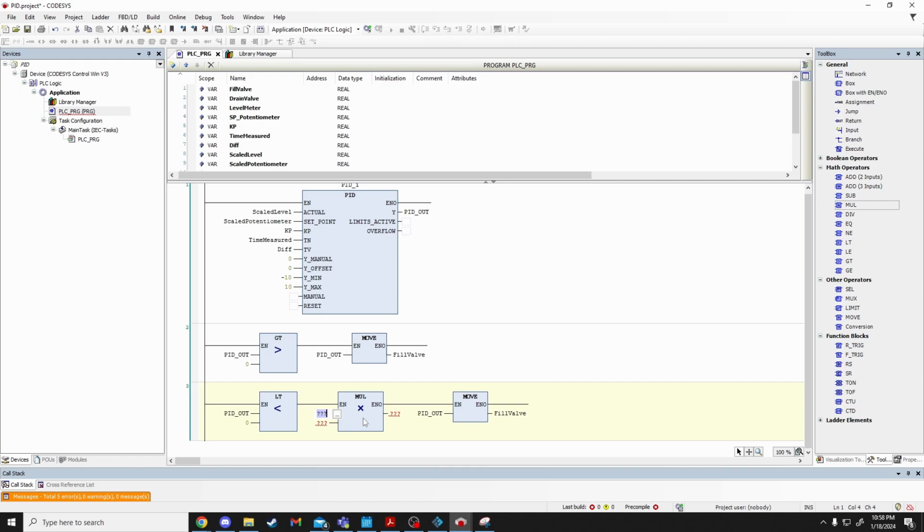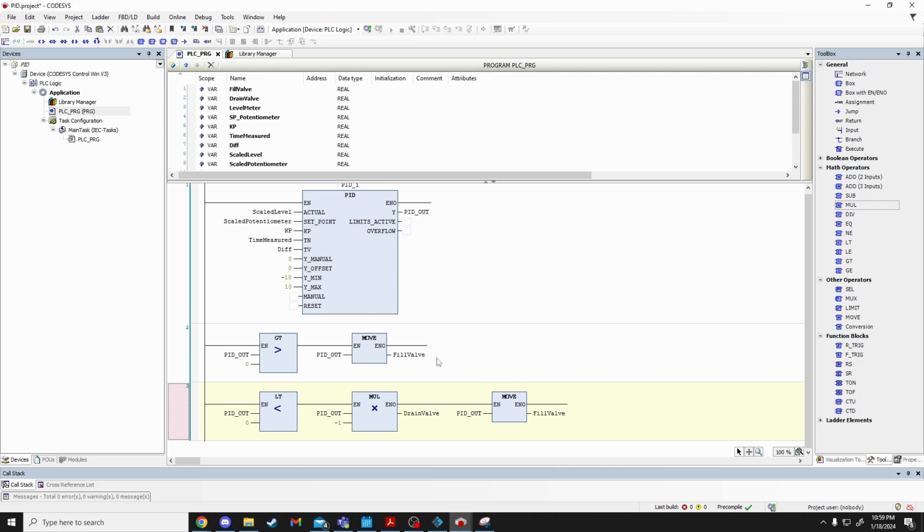So we're going to multiply PID out by -1. And then we're going to put that to the drain valve. Usually put underscores, but I didn't today. So it's tripping me up a little bit.